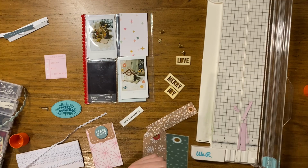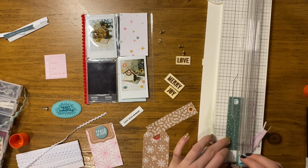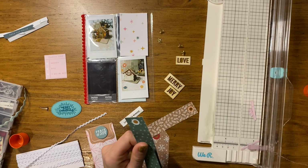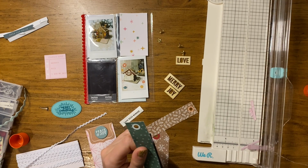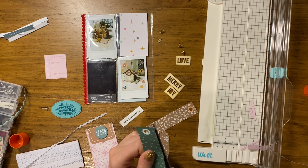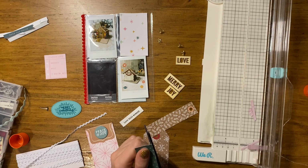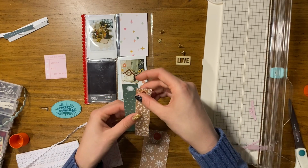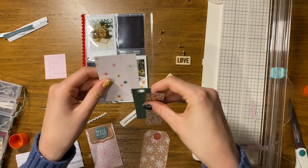And then for the top right, I was contemplating adding these two little tags in like a layered way, but I don't think I ended up doing that. I don't remember. I think I do something similar to what I did the day before, where I put a little title-ish thing on my Dymo label maker on that card. But we will all find out together. I made these pages just the other day, and I already don't remember anything that I did.